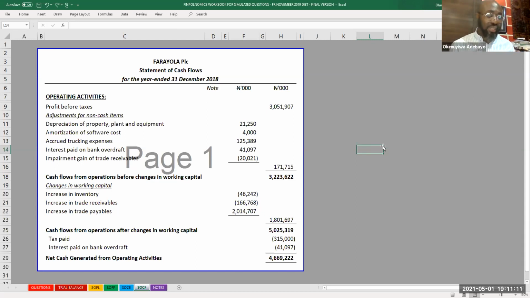But all of those things might change in the immediate future. What the IASB is trying to do now is to standardize some of those basic reporting requirements, especially with respect to the statement of cash flows and some other things. You should expect in the next few months or one year certain changes in the presentation of financial statements and also with respect to the statement of cash flows.